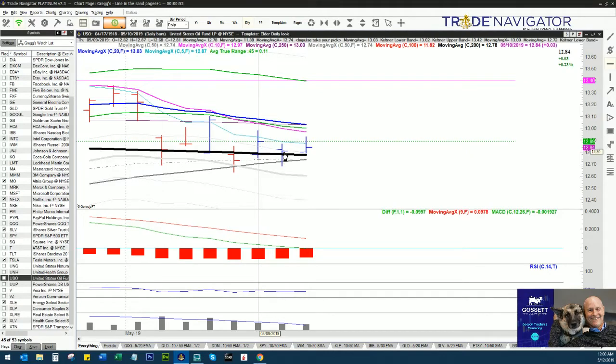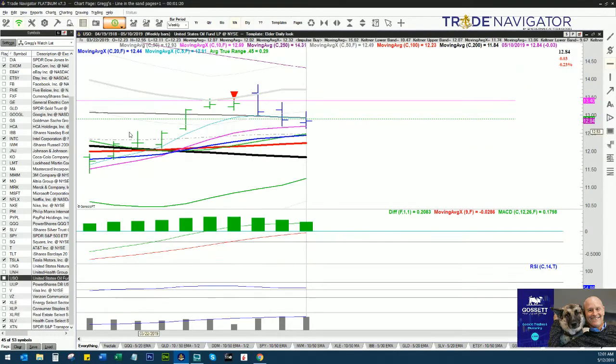And the next day, it actually went down below the 200, but I did not get out. And why did I not get out? Because it did not close there. If it would have closed under the 200, I would have gotten out of the trade. But it closed above. And so that kept me in the trade. So I am still in the trade as long as it does not close below the 200-day moving average. So that's the reason I got in on the daily.